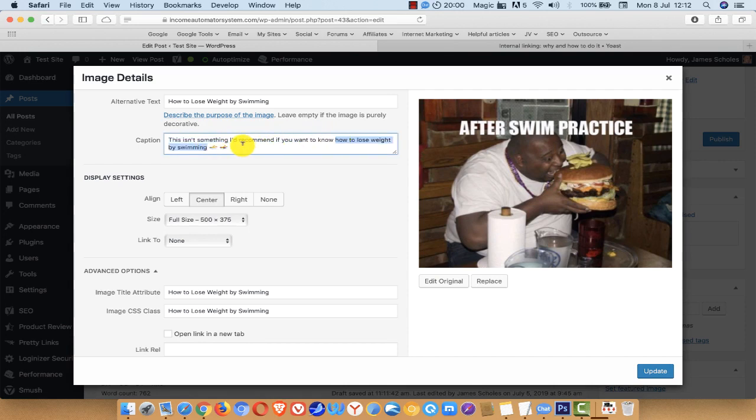Okay, and I've put some emojis in there. I don't know if that's going to help or hinder or anything like that. I don't think it'll make any difference whatsoever. But I put them in because that's what everybody does in this day and age. And then I've put the keyword here, and then I've put the keyword there.